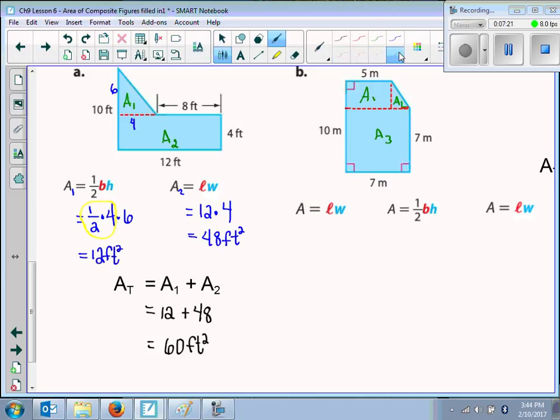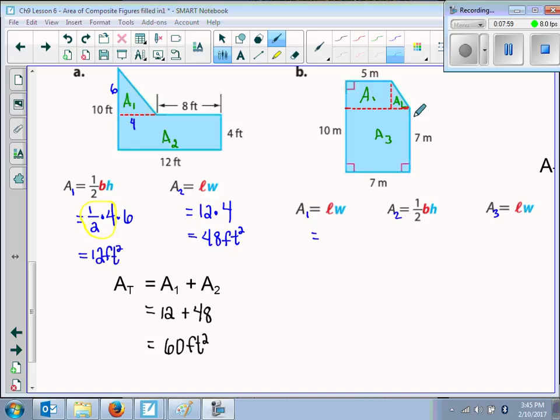Okay? So we've got areas 1, 2, and 3. Okay? So, for area 1, what's going to be the length right there? What's that length going to be? Yes. So, that length is 5 because it's right there. And then we want to know what is the height of this, or the width of this rectangle. So how am I going to find that one?